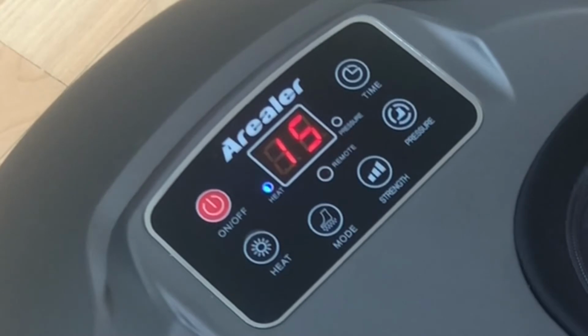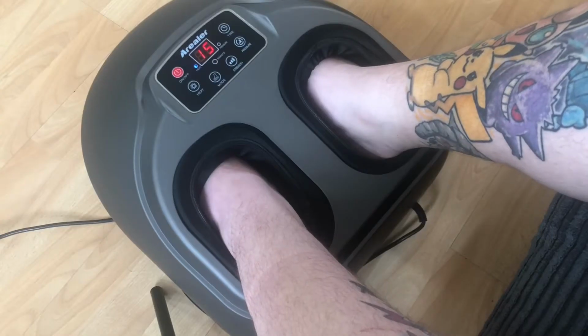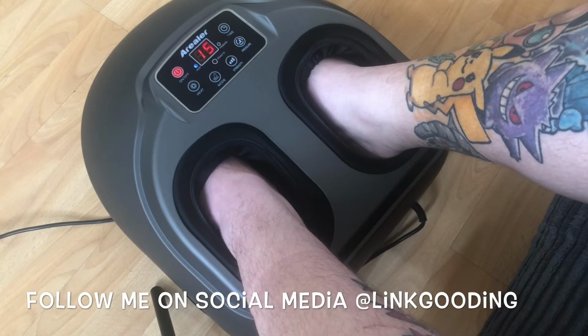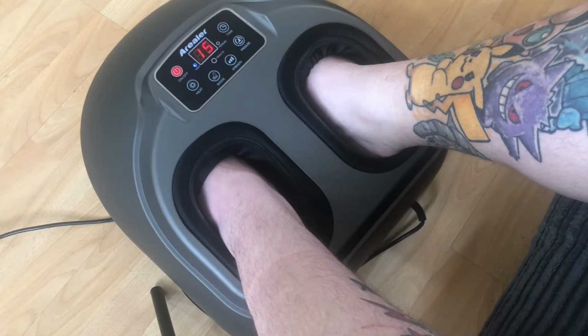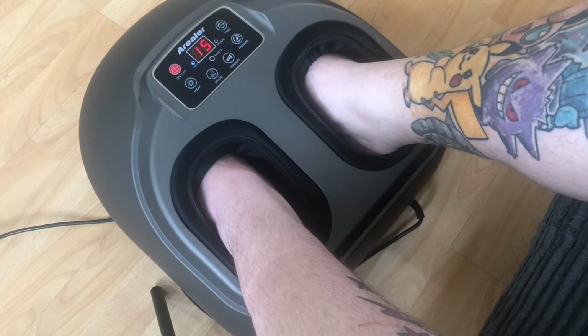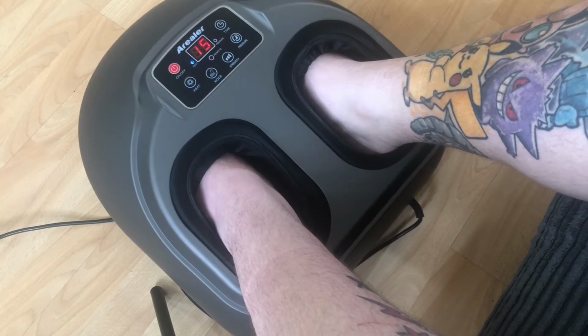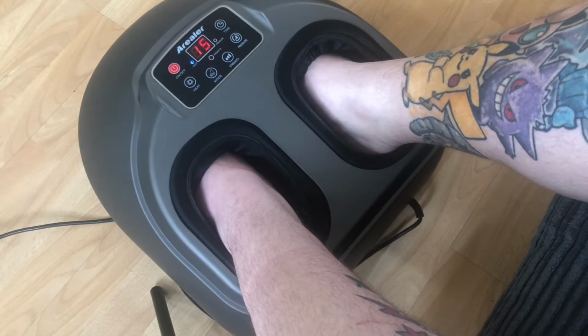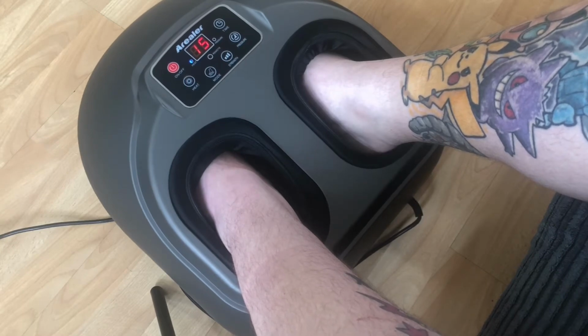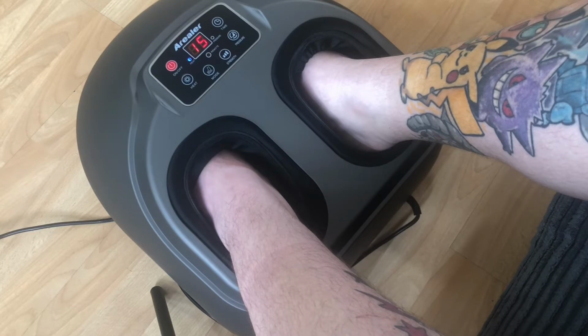Okay, so it says 15, heat. Oh, that is strange. So there's something rolling on the bottom of my feet. It's a bit odd, but it is kind of nice. It's like squeezing down on my feet from every direction. Oh, it's now rolling but further down my feet.